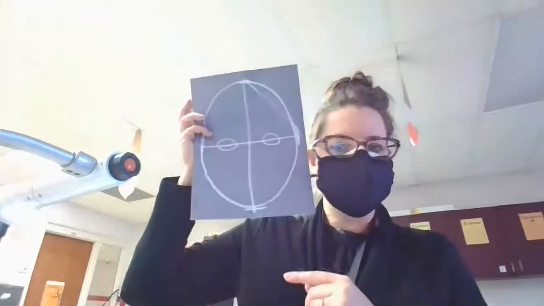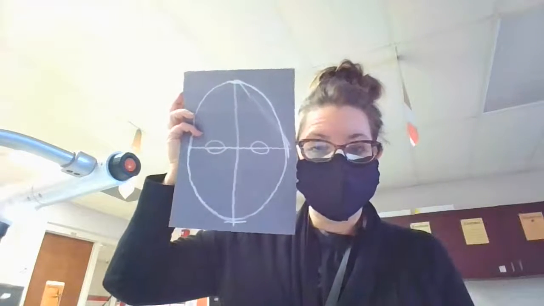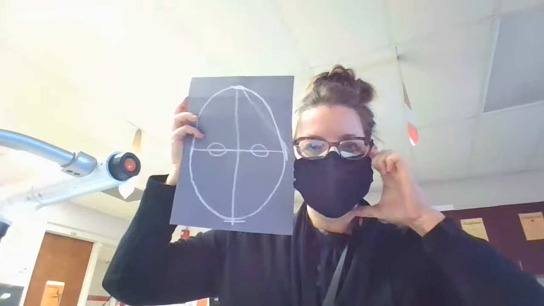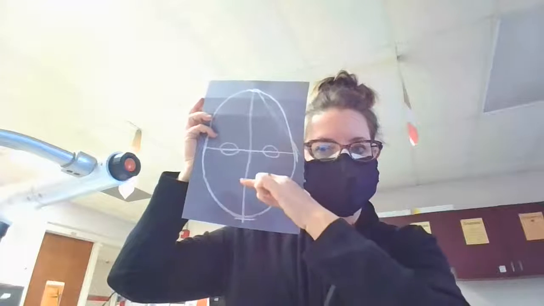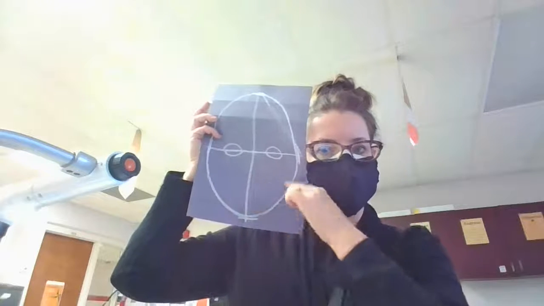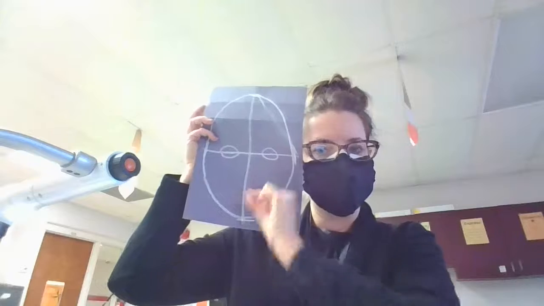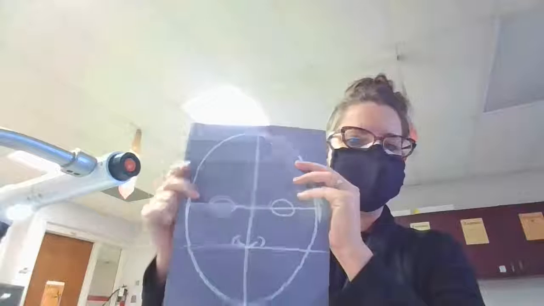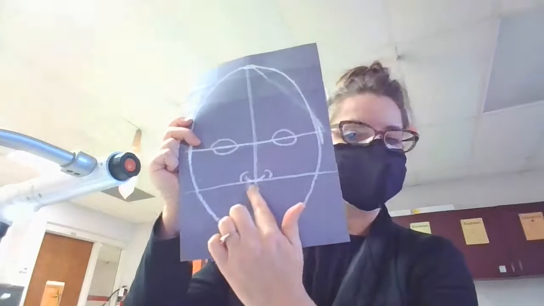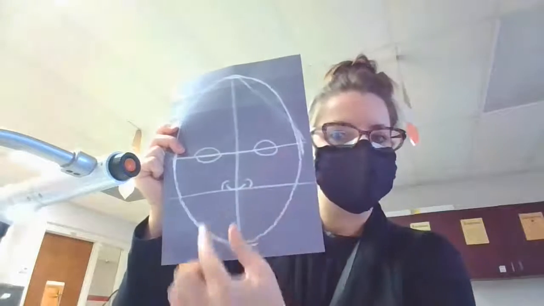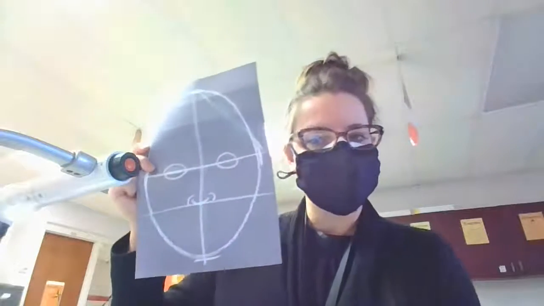Next, we're going to go to the nose. You can't see mine because it's under the mask. So that's halfway between my eyes and my chin. That means it's about right here. Yep, that's where my nose is. And so I'm going to draw a line all the way across halfway between the eyes and the chin, about right there, and draw a little smiley face with two little lines across it, or like a C shape, I guess, on both sides. And that gives you a general nose, which is the septum, that middle piece. And that's a different shape for everybody. So this is a general shape. And then the two lines on the side are the nostrils.